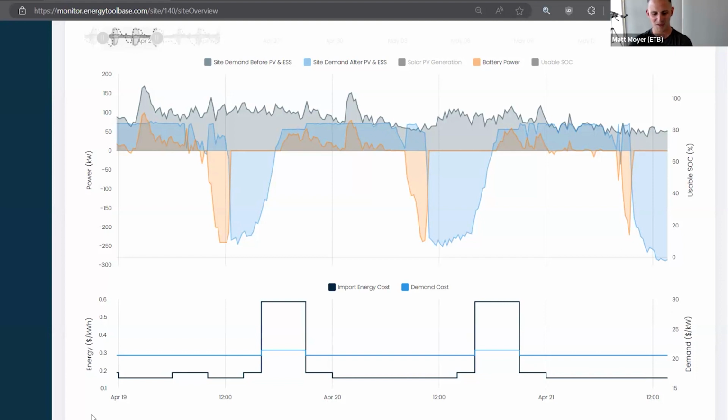They can help you do it as you're in the proposal stage where you're trying to see, hey, how can I make solar pencil? Are there other rates available that make this more attractive? A lot of the rates are only possible to switch to depending on, hey, do you have solar or do you have battery on site? So we can help you with all that stuff. They figure out, based on your project, the sizing you're trying to achieve, and whatever export limitations you might have, this is the best rate to be on.